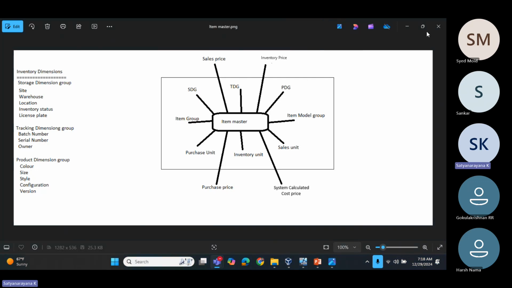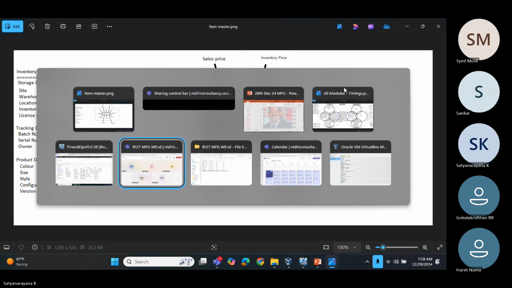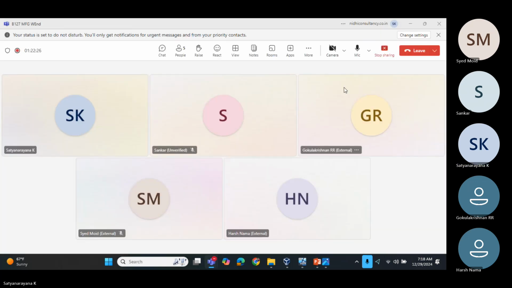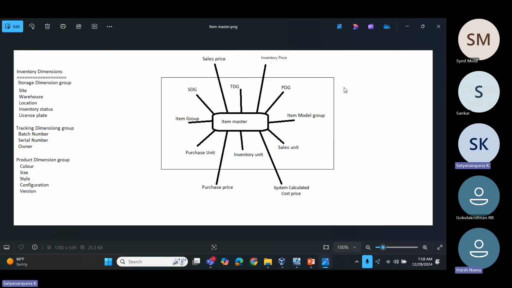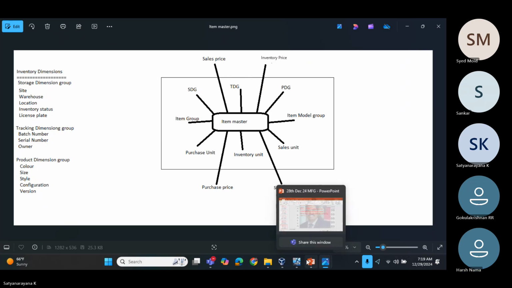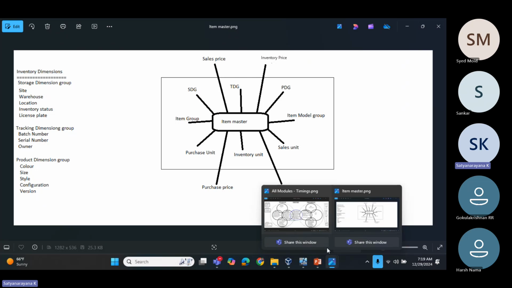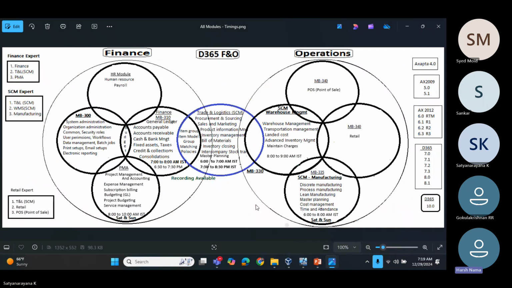Clear? Any questions till now? Anyone? When you say trade and logistics session, is it in the manufacturing part, or is it different? Sorry, come again, I did not get your question. You say we are going to learn more about inventory costing, inventory closing.